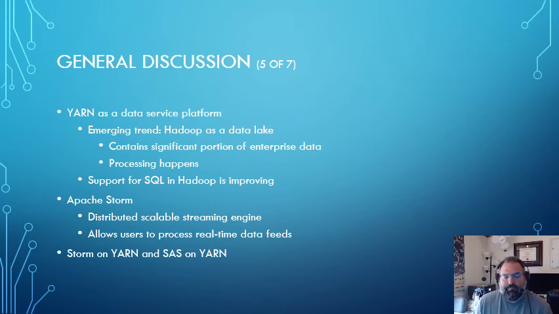YARN has definitely been very popular in the past as a data service platform. Hadoop is becoming a data lake, and in fact, a lot of data lakes are actually replacing it. The cloud, and this is a situation where you do kind of have to go to the cloud. A lot of your cloud vendors are coming up with just a data lake minus the compute, at a cost where you pay for just what you're storing, so you can access it independent of your cluster. That allows you to turn your clusters off. So that's one way of saving money potentially.